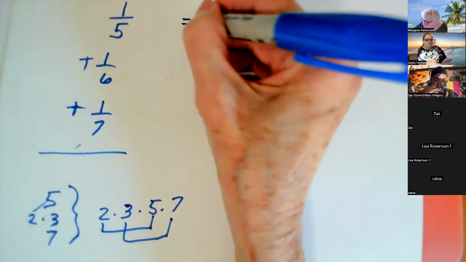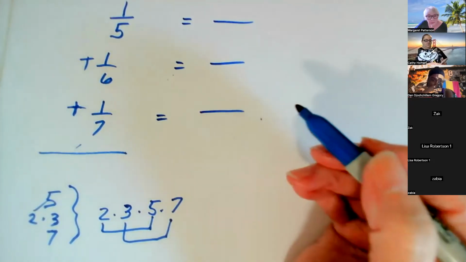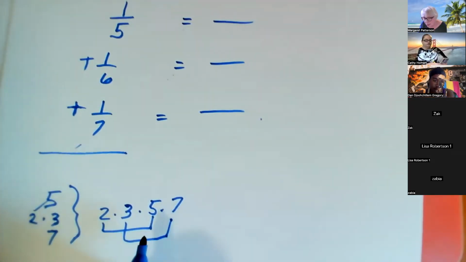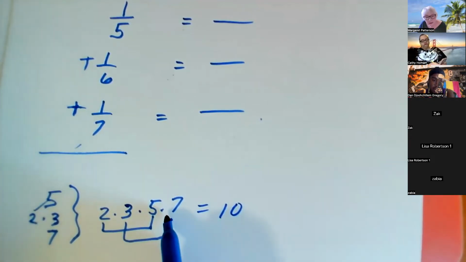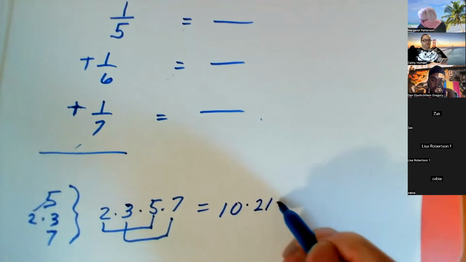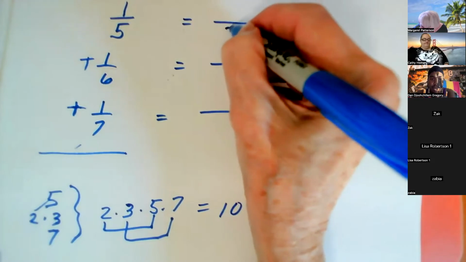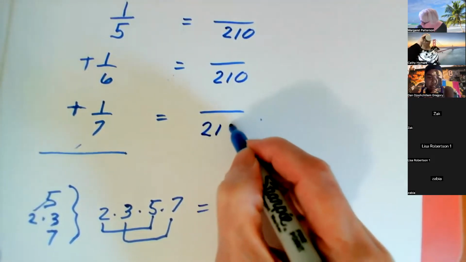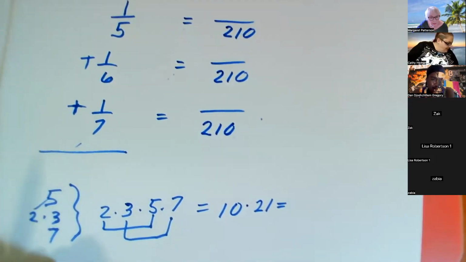Okay, let me just let this roll. What's the common denominator? Wait a minute, it's all of this. So 2 times 5 is 10. 3 times 7, 21. Remember how we did this earlier? 210. See what I'm saying? It doesn't always happen that the number is so big, but we can survive this.